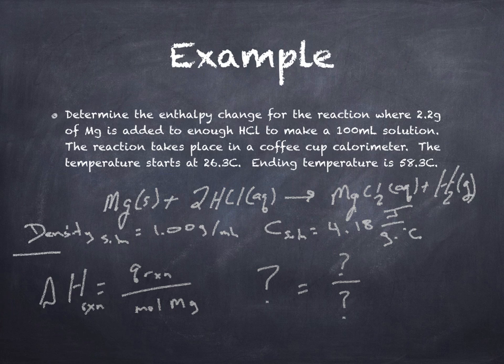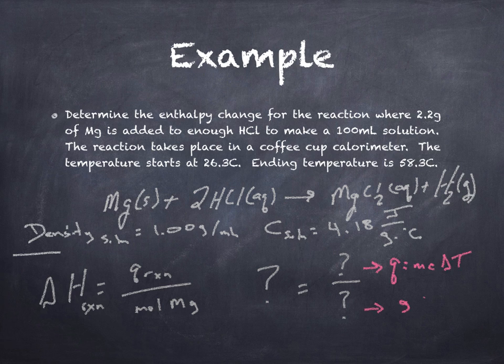The general rule of thumb to always keep in the back of your head is that for every equation, you can only have one unknown. So if you have one unknown and one equation, you can solve it. But if you have one equation and two or three unknowns, you can't solve it. So this is unsolvable. We can't solve for delta H right now. What we need to do is get rid of some of those unknowns until there's only the one unknown we're solving for.